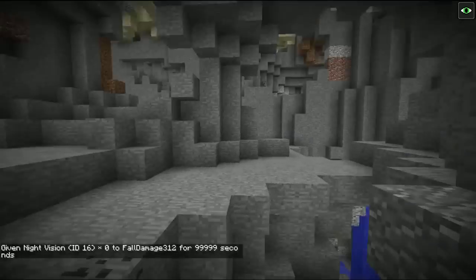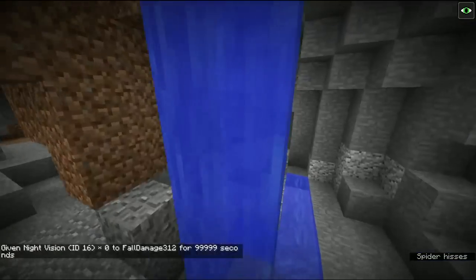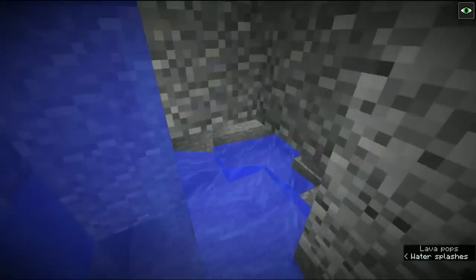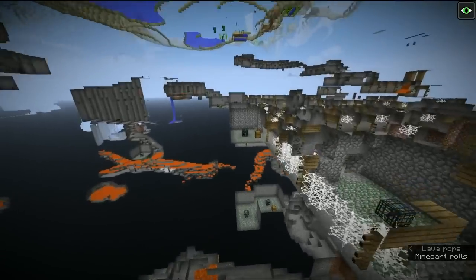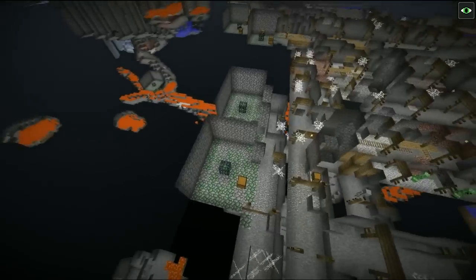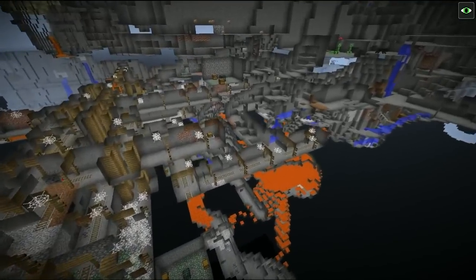This is actually surprisingly devoid of, not mineshafts, spawners. Things. Okay, never mind. There is a mineshaft here. Yeah. And look at all these spawners. 1, 2, 3, 4, 5, 6, 7, 8, 9.